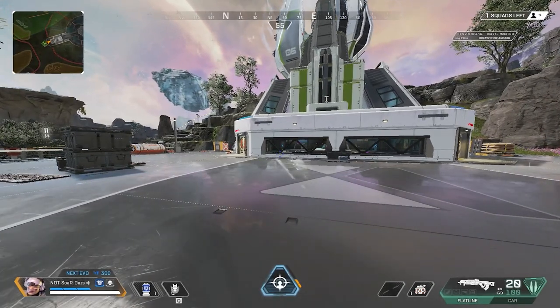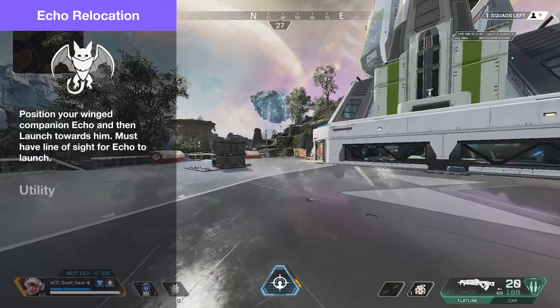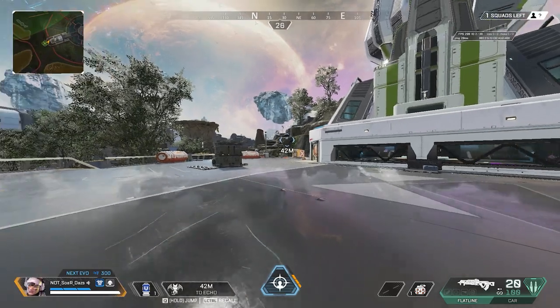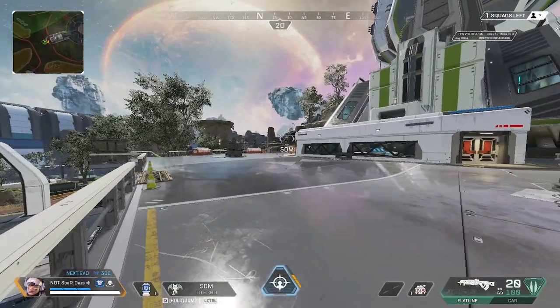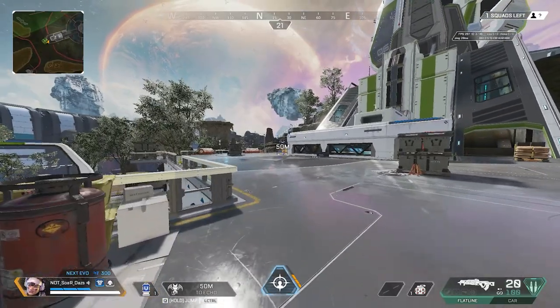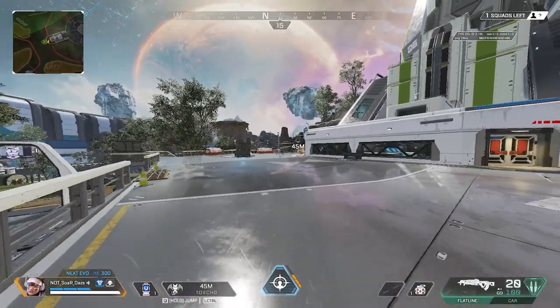So now let us break down Vantage's tactical ability. The biggest thing is that you can put Echo out. Echo goes about, let's say, 40 meters, and you could back up to around 50 before Echo starts to move. You'll see Echo start to move just a little bit here in just a second, or about 55, give or take. But Echo will start to follow once you back up a little bit.